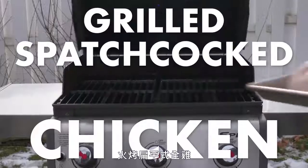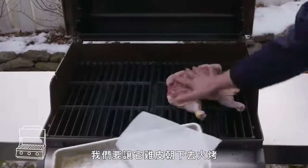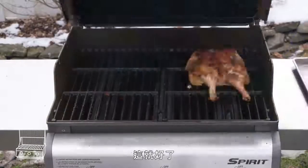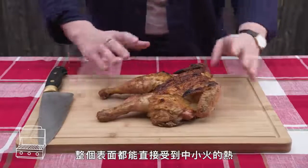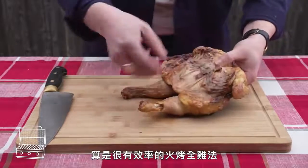Grilled spatchcocked chicken. We got our third spatchcocked bird. We're gonna put this on the grill skin side down and close the lid. Give it a quick flip so we can cook the other side, and she's good to go. Beautiful color. The whole surface was able to get direct medium to medium-low heat. It was done in about 25 minutes, so it's a very efficient way to grill a chicken.